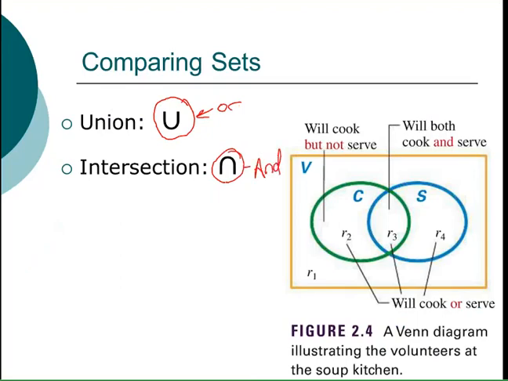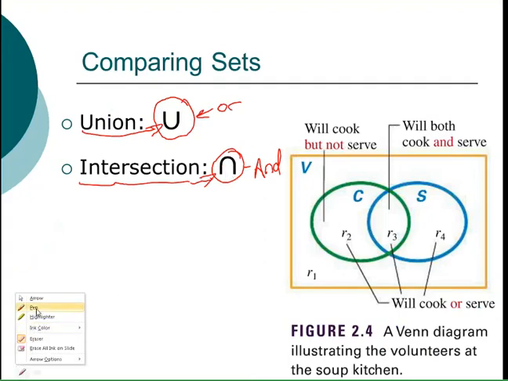Now the nice thing about intersection is that its symbol looks like an upside down A if you drew a line through it, but it's really an upside down U. And so union works because it looks like a U. And intersection, obviously the word intersection doesn't look like the upside down U, but it looks like the word that it means, which is "and." So hopefully that helps us out.